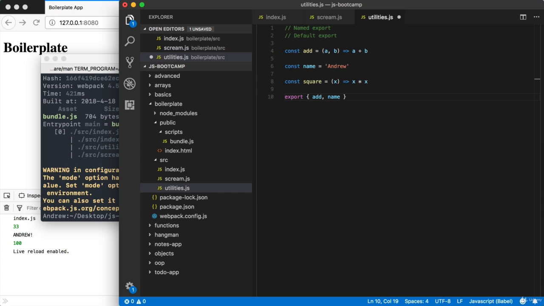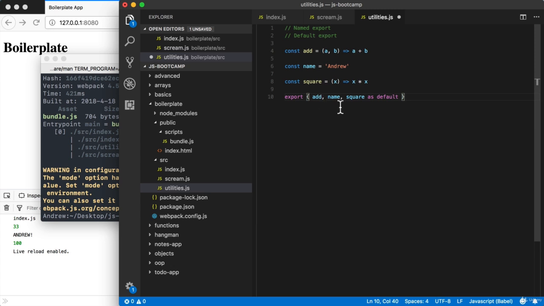Configuring the default export is very similar. We just need to add another item inside of here. It doesn't have to be the last item. In this case, it just is. We reference the thing we're trying to set up as the default export. In this case, it's square. Then we use as default afterwards. We could use as default with anything inside of here, but we can only use it with one. In this case, we're using it with square, so I couldn't use it with name or add. But I could switch it up if I wanted to change what I'm exporting as the default export.